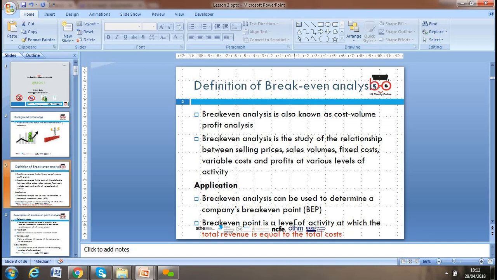So what is meant by selling price? We all know. Yes, sir. It's the price at which a certain product is sold. Brilliant. And sale volume? The sale volume is the quantity of the product that is sold. Great. And fixed cost? The fixed cost is the cost that does not depend upon the production level and it remains the same whether there is any production or not. Well done. Great. Variable cost? So it's the cost that changes with the level of production. It will vary each time we change our production level.